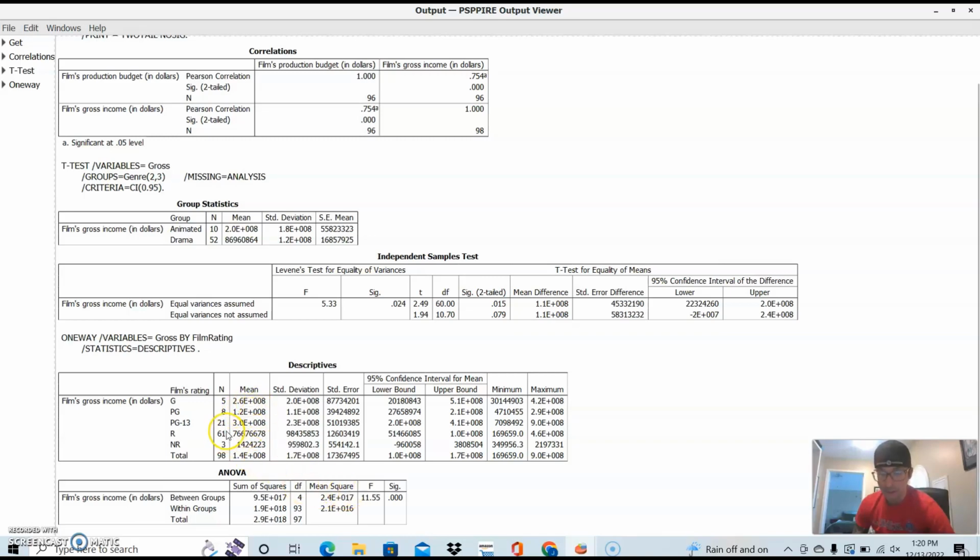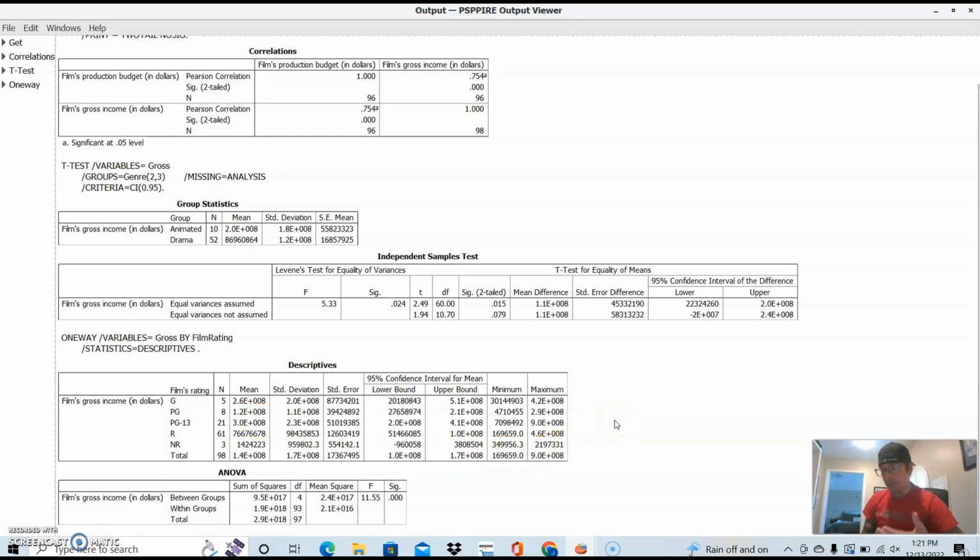So if we come down here, we'll hop down this way. Here's our F value, which in ANOVA we always report. And then here's our significance, 0.000. Just like we talked about with correlation, what we would say is, in this case, our significance is not 0. It's just less than 0.001, or equal to 0.001 is how you could list it. So yes, we are seeing a significant main effect of film rating on gross income. And we could say it seems like PG-13 movies tend to make the most money compared to all the other film types.